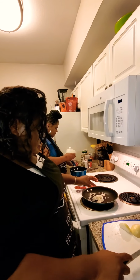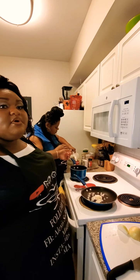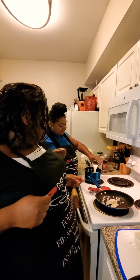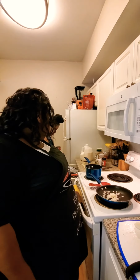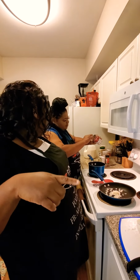So just like that, she just added her cream of mushroom. And now, a lot of people don't do this. Some people use a measuring cup. What I have learned is to just use the can, the excess out of the can, and then you get all your little gritty crevices out of the can as well. So you ain't wasting nothing. We waste nothing around here, buddy. I even get a spoon and scrape my remnants. That's how I was taught. A lot of people know how to do that, especially when you bake like pasta, Mama. You know what I'm saying?